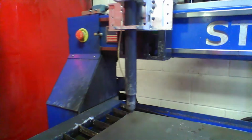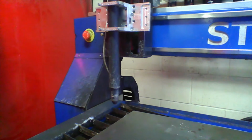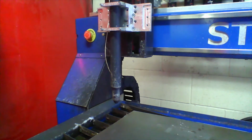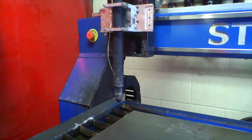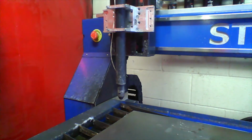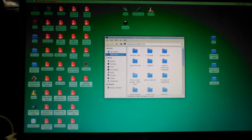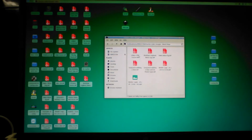Now this part is where we're homing the plasma cutter. I'm getting it close with the arrow keys on the keyboard, and then I'm going to click home on the control panel on the screen. And there, the slow motion is it homing itself, and then it gives a little up. There's the x-axis homed, and now we do the y. And it touches the little sensors, finds out where it is, and that's at home. So this is a really poor view of the computer screen.